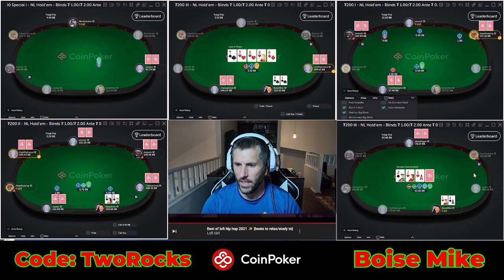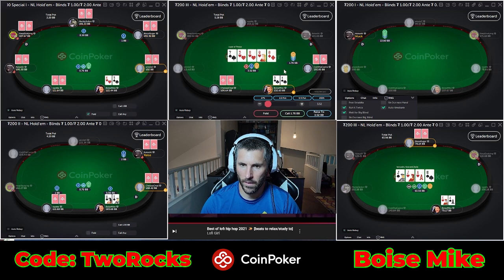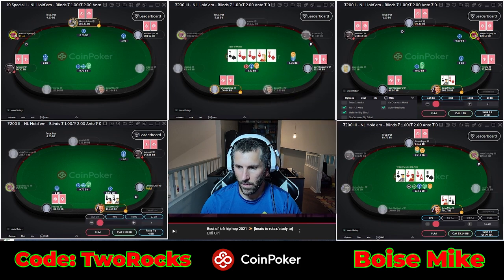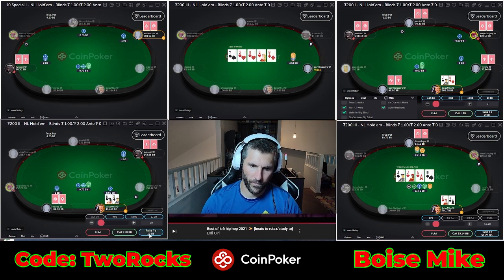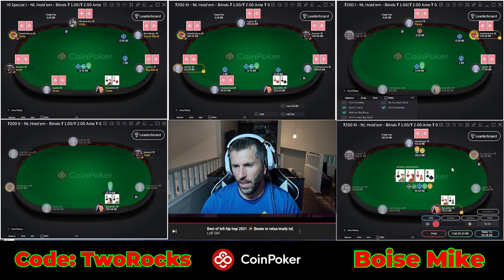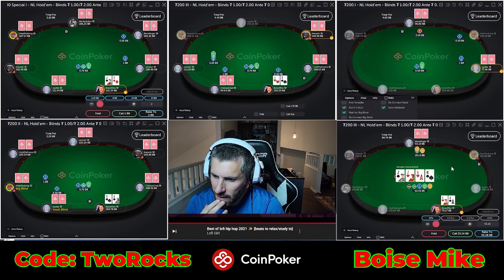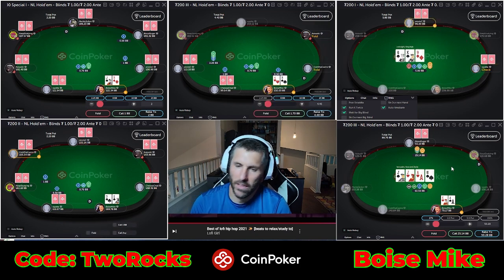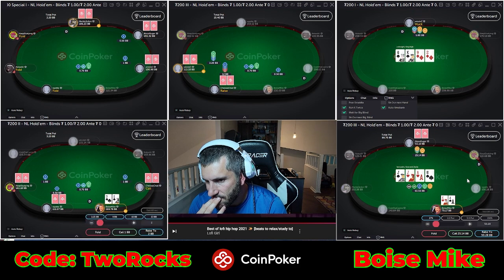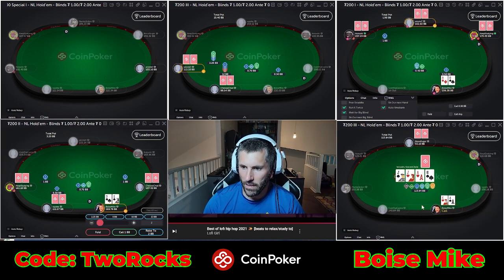I don't like the fact that he's raising, but we're gonna call, see what happens. Okay. I hate it. Let's see, what do we have here? Oh, this is a 6 spot. What am I only calling when I have trip jacks? I hate it. Okay, I call.